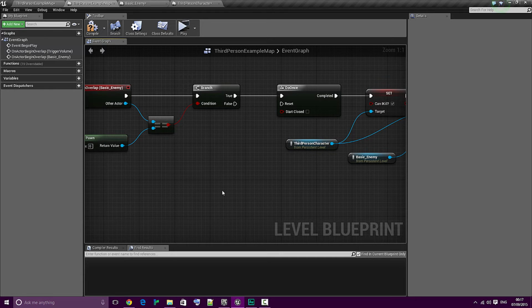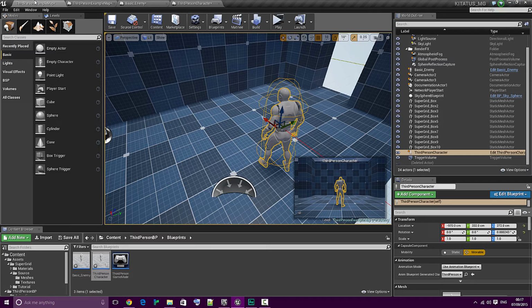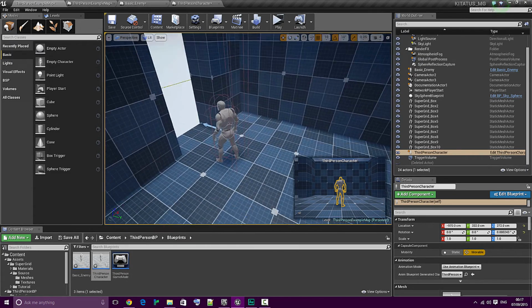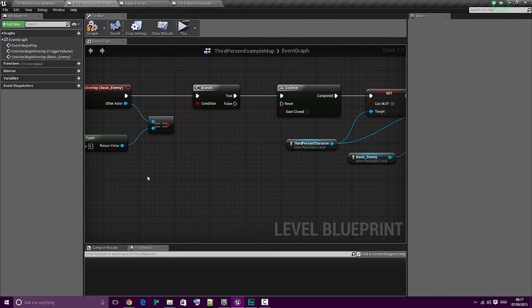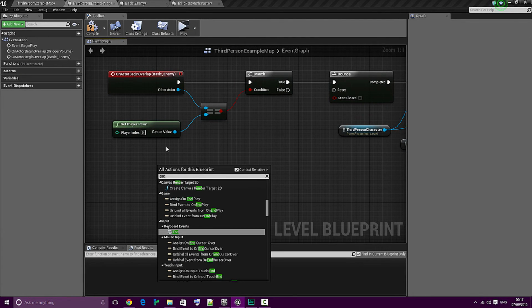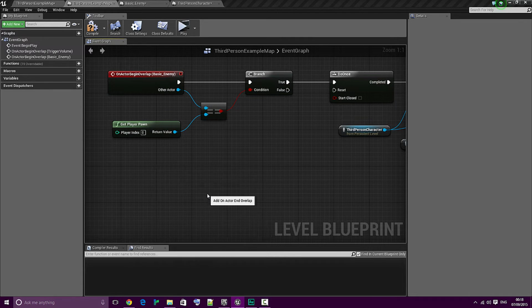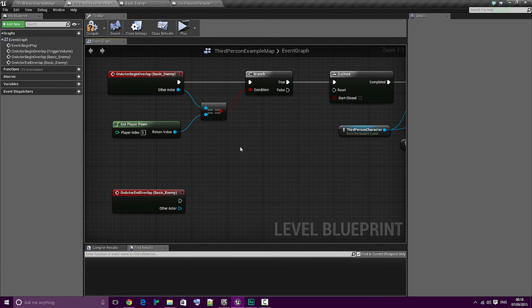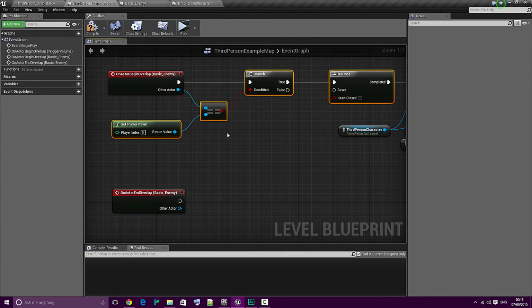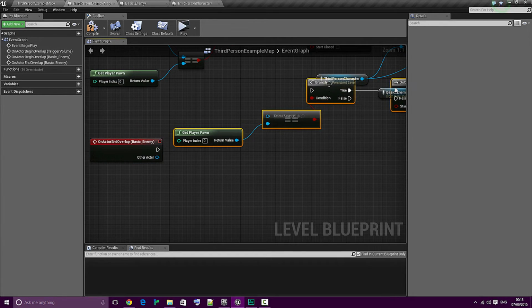What we need to also adjust for is if the player moves away from the enemy, because if the player moves away from the enemy and they kill them, that's not going to seem even slightly realistic, is it? So what we're going to do is go over to the enemy again and give him a nice little click, head back into level blueprint, and this time type in end overlap and select, what I'm making up words now, add on actor end overlap. So just for safety, we're going to select all this code up to the do once, including the do once, and pop it in here.